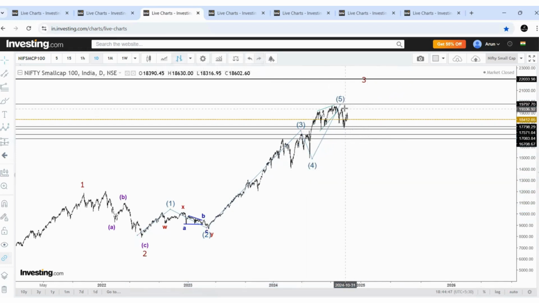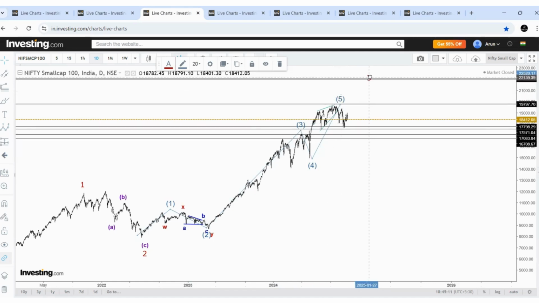So in this case, wave 3 could be ended here, wave 4 and wave 5 is ended here. If it is wave 5 ended here, the price should consolidate or will come deeper, okay, because this wave 3 has already completed and a bigger wave 4 is in process. So this is one assumption.